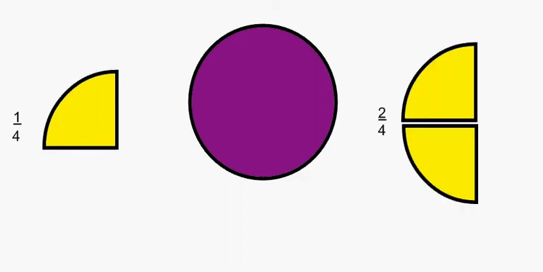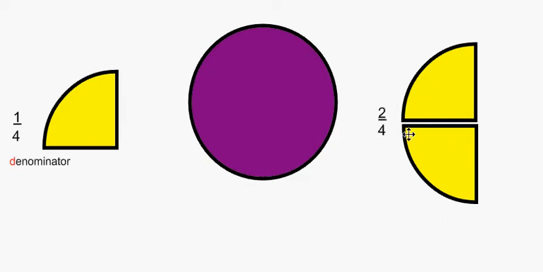Another way we can compare, as long as we have something that's the same, in this case the denominator is the same. The number on the bottom is the same, and that tells me what size pieces I have. So if I have 1/4, if I take my 1 and I divide it into 4 pieces, there's one of those. And over on the other side, if I had 2 of those, a student could very easily see that I have 2 of these versus only 1 of these. This one's way bigger. So again, as long as my denominator is the same, I'm talking about fourths here, and I'm talking about fourths here. I've taken my circle, I've cut it into size 4 pieces, and I have one of them. I've cut my circle into size 4 pieces, and I have 2 of them.